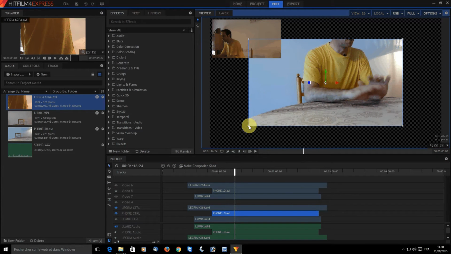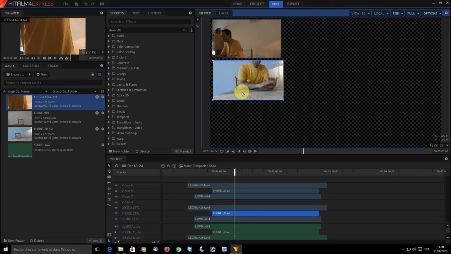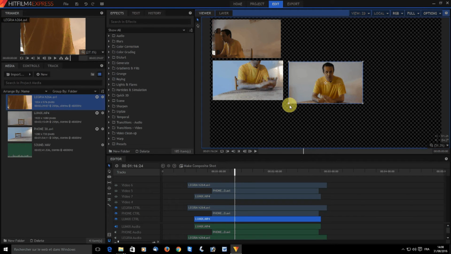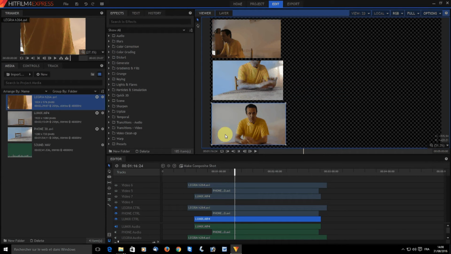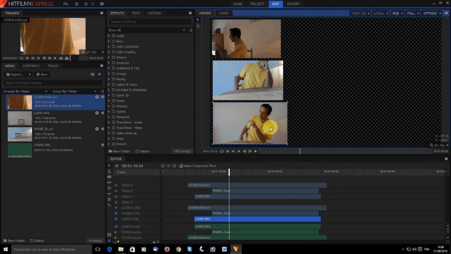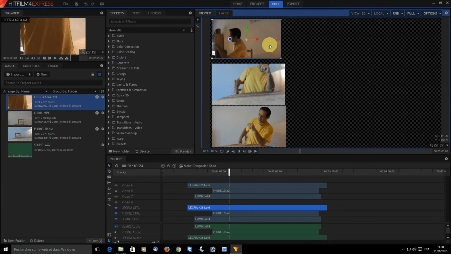Again, grab a corner, press Shift. Here I have my second control or input video viewer, and here for the Lumix, again, grab a corner, press Shift, downsize it, and this should work. See, it's like I have my input flows playing at the same time. Let's make this a little bit more tidy, and maybe I can increase the size of this one and increase the size of that one too.